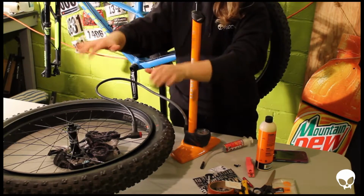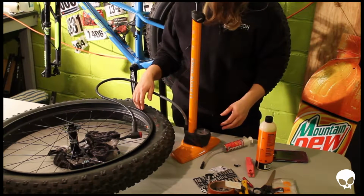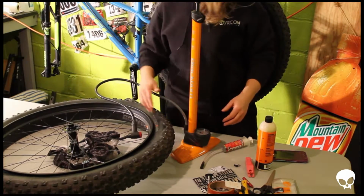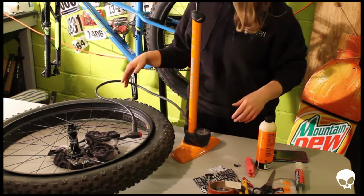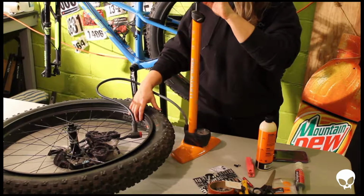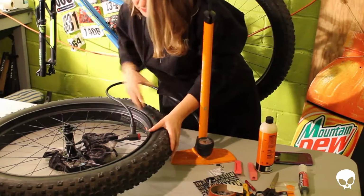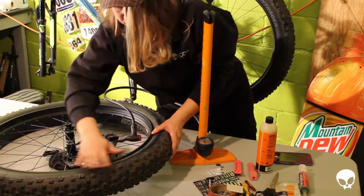You just roll over and use the palms of your hands as you push over. The other thing is that you don't really want to use that tire lever to get these seated back on here because you want the integrity of the bead to remain so that sealant stays in there. So I'm going to get this tire pumped up and seated back on this rim hopefully before I start doing the fluid.